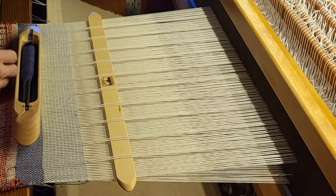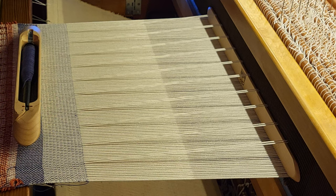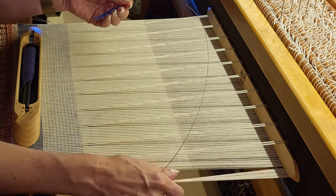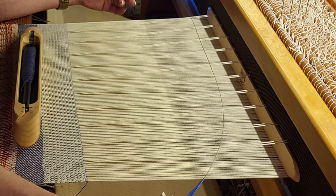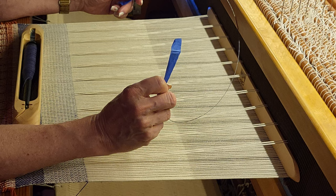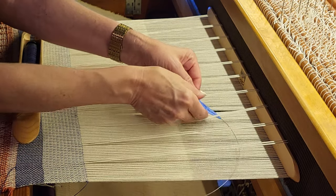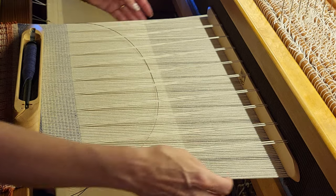Perfect. All right. I'm going to let my treadle down, and I'm going to take my pickup stick and put it up on end. That's just going to make it easier for me to put my pickup wire in the shed that I've created with the pickup stick. So this is about 31 inches long, and it's a piano wire that I've cut to length and then put the blue painter's tape on the end. That's for two reasons. The piano wire is extremely sharp and will cut you very easily, and it allows me to use the end of the wire as a pickup device. So I'm just going to thread this through here, make sure I've got them all, and now I can take my pickup stick out.